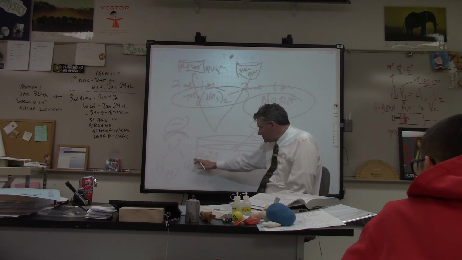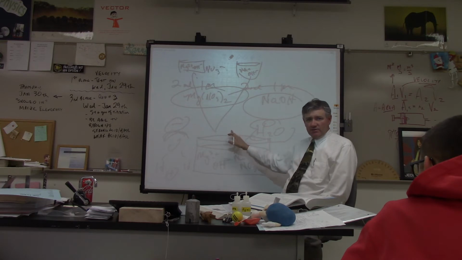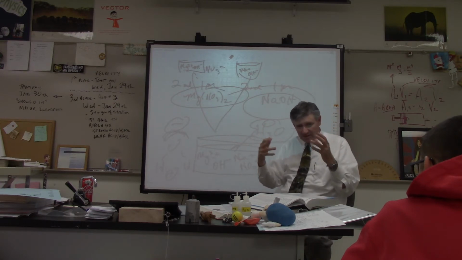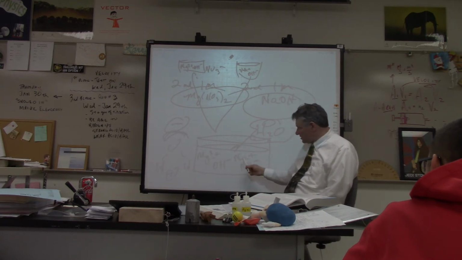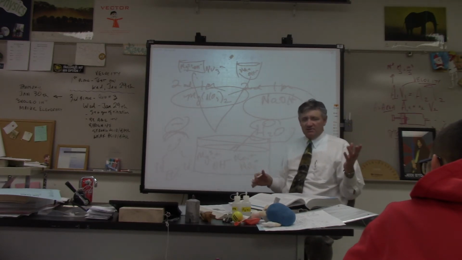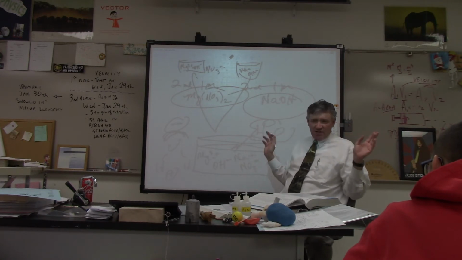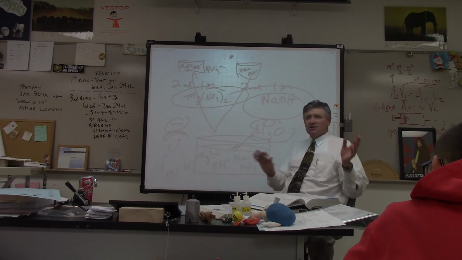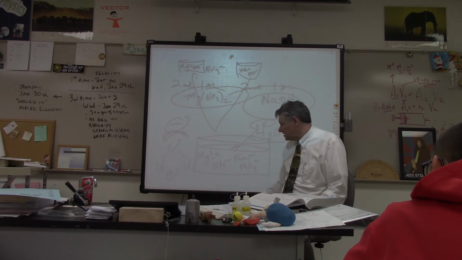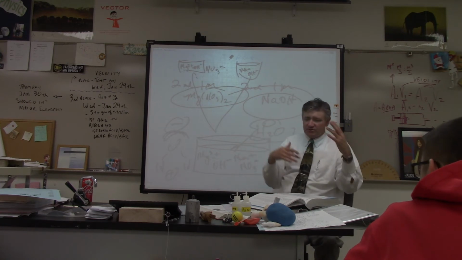So within this ocean of ions, we've got a whole bunch of water molecules that are trying to pull because they're positively and negatively charged. We've got magnesium being attracted to the hydroxide, we've got sodium attracted to the hydroxide, we've got nitrates attracted to everything else because they're oppositely charged. So we have a whole bunch of interactions going on right now, okay? They're attracted to the water molecules, but they're also repulsed, because the magnesium and sodium don't want to be near each other because they're positively charged. The nitrates and hydroxides don't want to be near each other because they're negatively charged. So you've got repulsion and attraction.